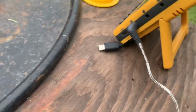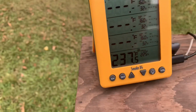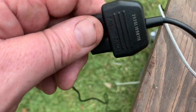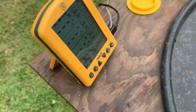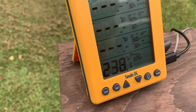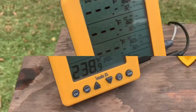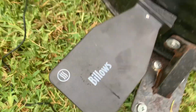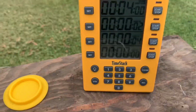All right, now I've got everything hooked up. I'm gonna plug that in right there. I'm probably gonna need to put the phone down to do it and see if it'll control this thing. I have that fan logo on right there. And what happened was, I had that part hooked to the Billows. That part's supposed to go here. That part goes to the fan. I read the corrections in the box and figured out what I was doing wrong. All right. And it's got it where it's going to set it at 225. I'm going to have to reset this to 250. All right, now that I hooked it up right, the fan has come on because it's not at 250. I set it for 250. Let's go ahead and start the timer again.